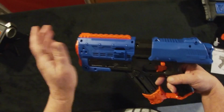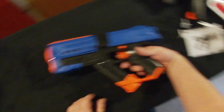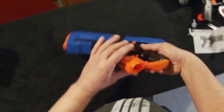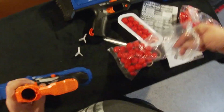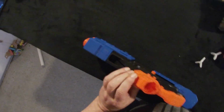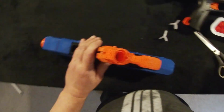I can tell already they've done a really good job with this series, and I can tell that this is going to be a really good blaster. Seen it in a few other reviews, and yeah, I really like this one as well. Well, yeah, there it is, blaster, all looking really great, all ready for us to finally load it up. Let's get some rounds in this thing. Oh, I forgot what you got to do. You gotta prime it back first, then pull the follower all the way up till it locks in place, and then you can load your 6 rounds into there.